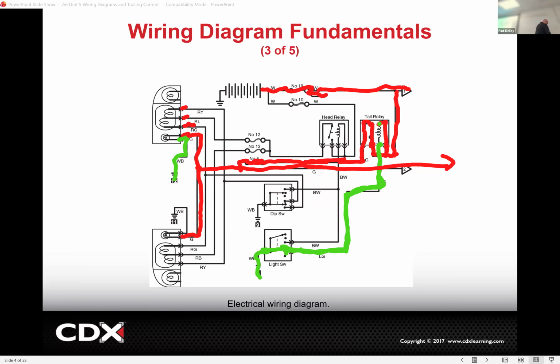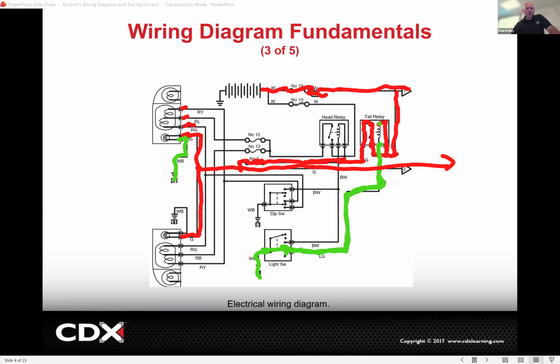Anywhere that's red, what do you think? Yeah, that's correct. A good source voltage would be a good reading for the red. What about for the green? Bingo. And now once you have this traced, you're ready to start figuring out what you should test. And when you do test it, you pretty much know what your reading should be. Now, maybe not exact, but about 12-ish and about 0-ish would get.